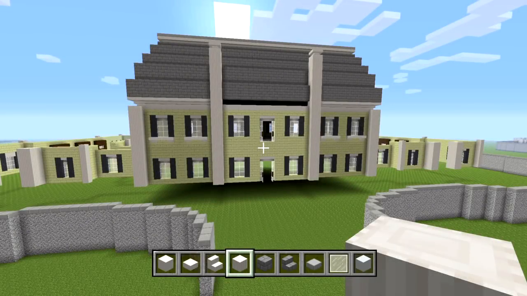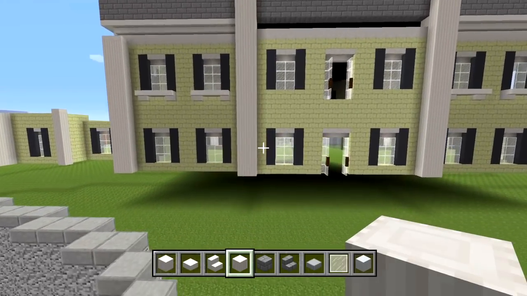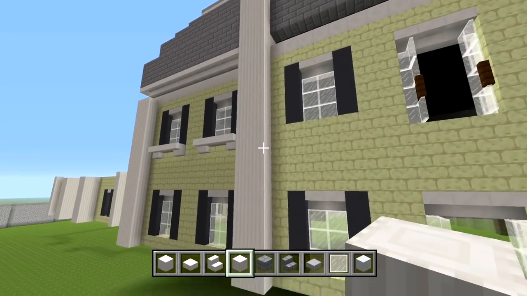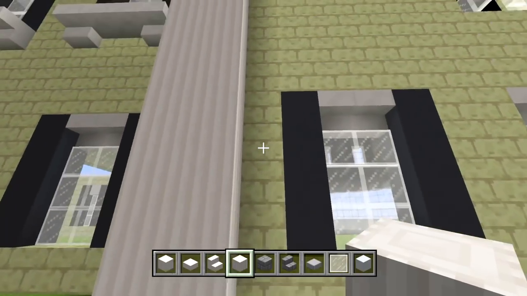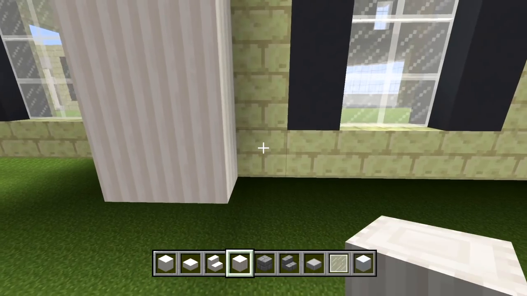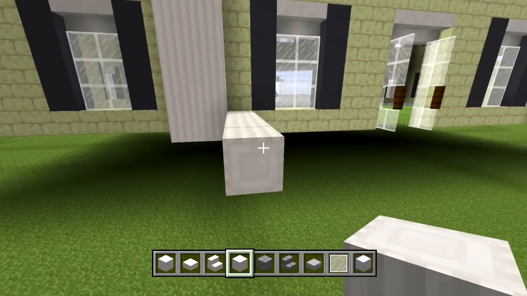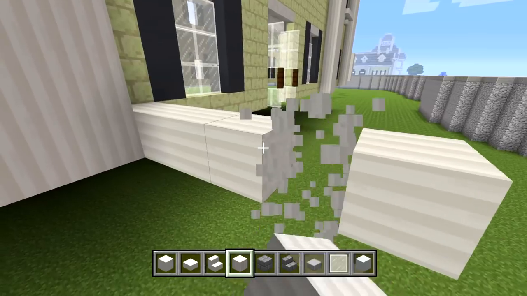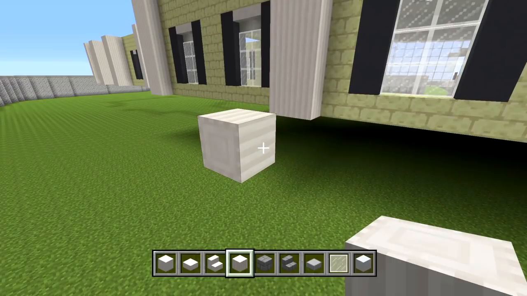Okay, now as you can see, I'm at the back side of the building, and I'm going to start marking out where we want our pillars for the balcony back here. So I'm going to start at the left side, and I want to make sure I'm right up against the edge of this pillar here. So I'm lined up with the end stone brick layer that we have here. And then I just want to make sure I have 5 spaces going towards the back. So 1, 2, 3, 4, 5. And on the 6th block, right here is where we're going to be starting our first pillar. So like that.